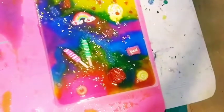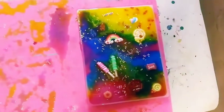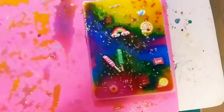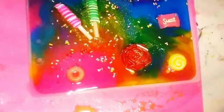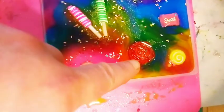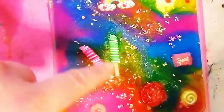Now this guy is absolutely awesome. I cannot wait to unmold this. This is my candy inspired notebook cover. This is the big guy. This is so cool. Look at that. And I added the little resin gift from Primal Flow, some cool little lollipops.